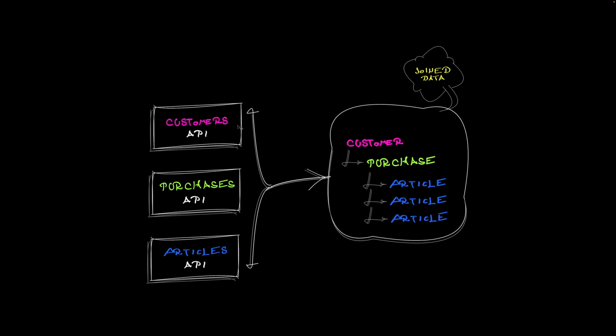So since this is the case, you might be asking yourself, why would you want to have such a system that's split in 3 parts? Well, it's because it's now much easier for your developers to build a system, because they are only going to be focusing on one small business unit, and each unit is a logical whole, right? So customers are one logical whole, the purchases are also one logical whole, and the articles are one logical whole as well, because in the real world these are actually real entities, and it's much easier to reason about them.